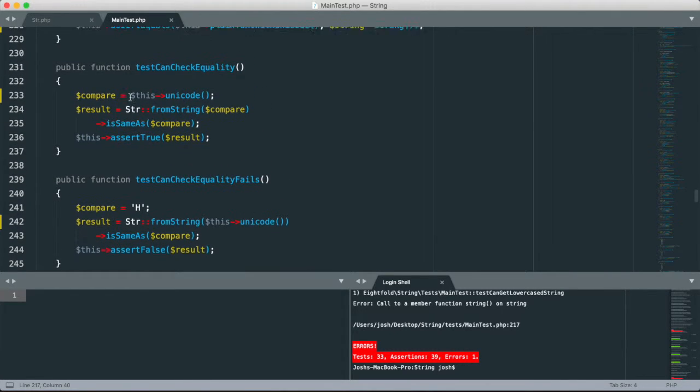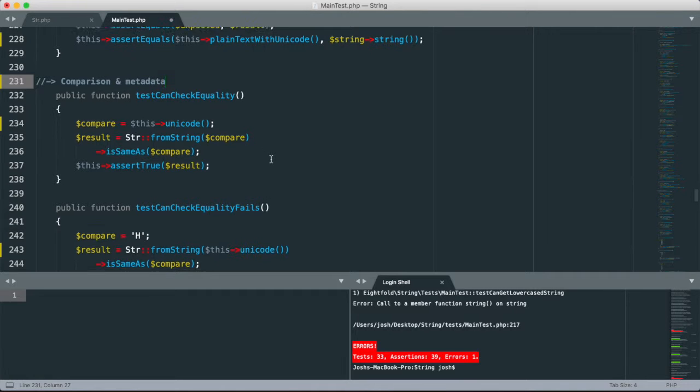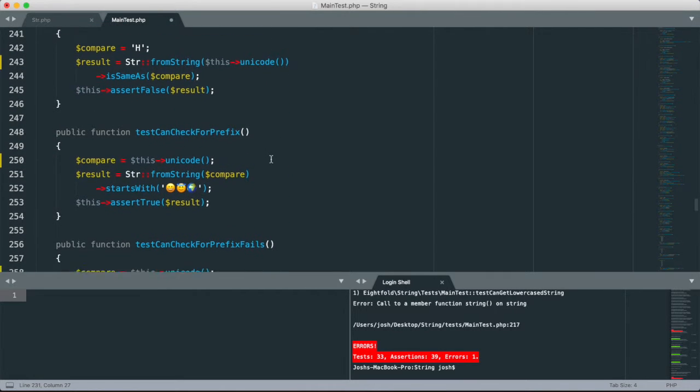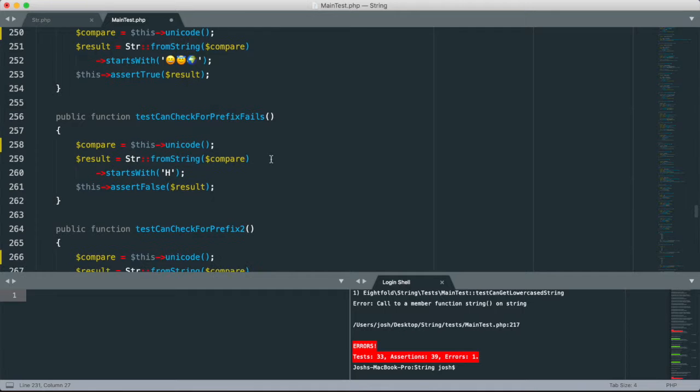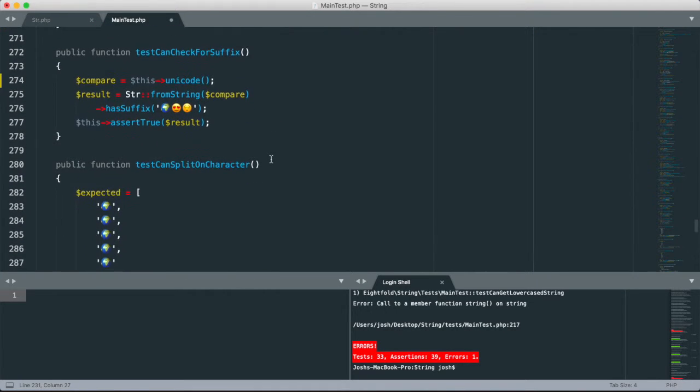So now we're checking things, right? So this is back to comparison and metadata, right? Is this like the other thing? Can check, does it contain a prefix? Does it contain a suffix?